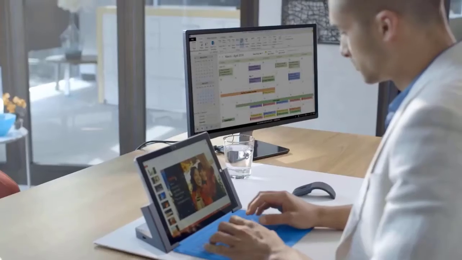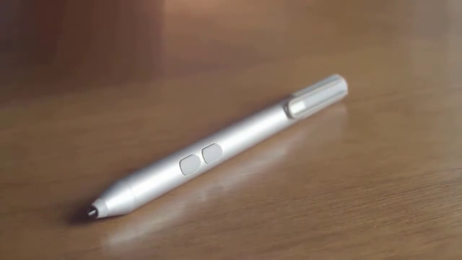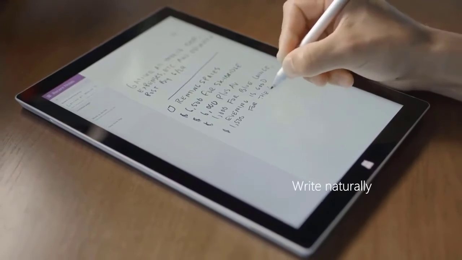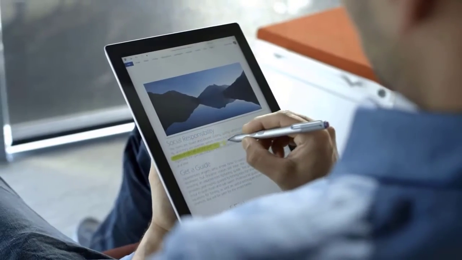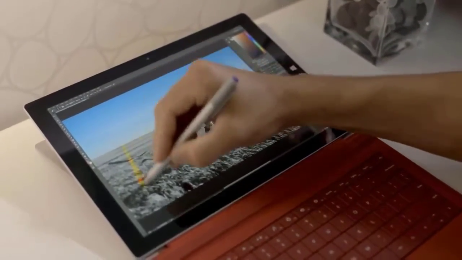On both sides of the Pro 3, you'll find the 5 megapixel cameras that are capable of 1080p video recording. The double hinge on this one is equipped with a strong magnet that latches onto the laptop's lower bezel. This is a great thing because it makes you type more comfortably for long periods.